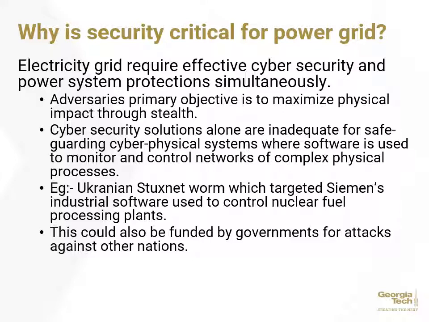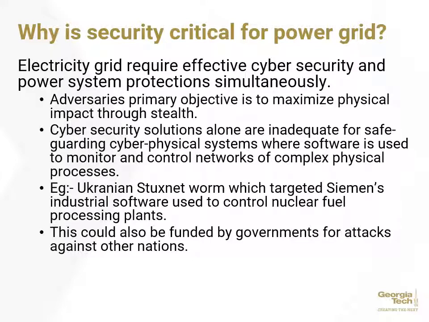We can also see that the cybersecurity solutions which are currently present are irrelevant or inadequate for safeguarding cyber physical systems. For example, we can see the Ukrainian Stuxnet worm, and what that worm did was it targeted Siemens industrial software, and that was actually used to control nuclear fuel processing plants.